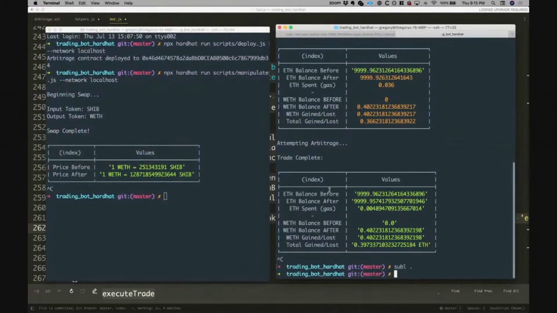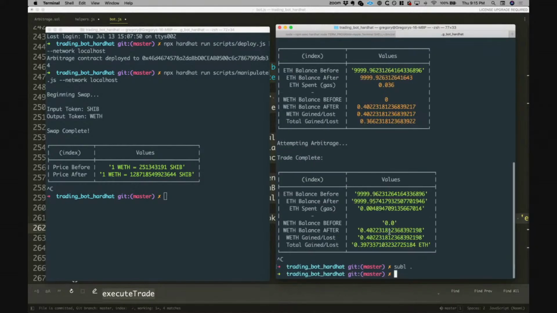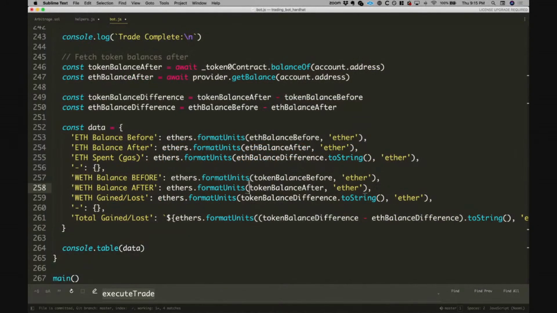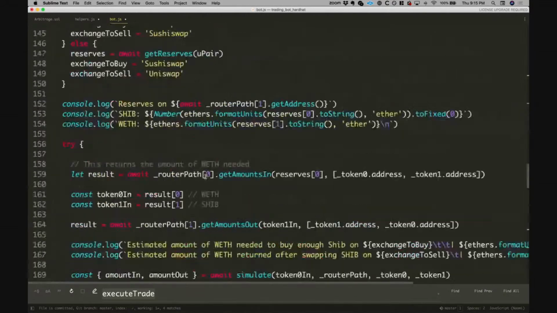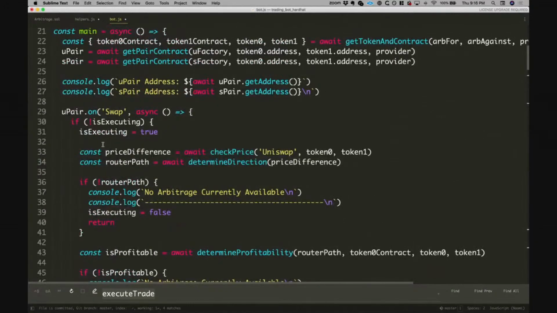And we put a summary here on the page, which you can see here's what it expected and here's what it actually got. So you can see, the math's not perfect, but it's pretty close, okay? It expected the total WETH gained lost to be 0.36, ended up being 0.39, okay? So it's a little bit different. It's not a perfect calculation, but it's pretty dang close, okay? And so here's the expected amount, and here's the actual amount that happened that we fetched in the blockchain after it's actually done. And so that is how we do it for Uniswap pairs.